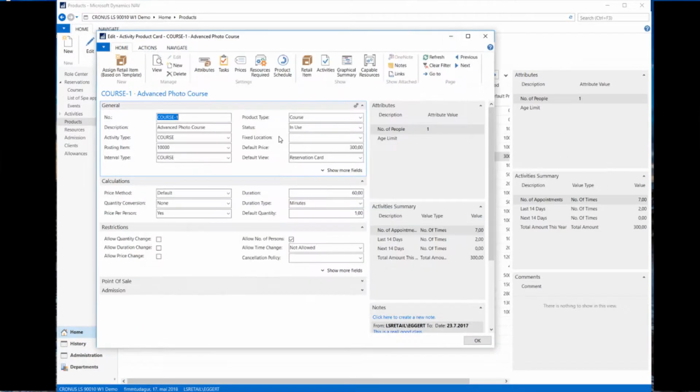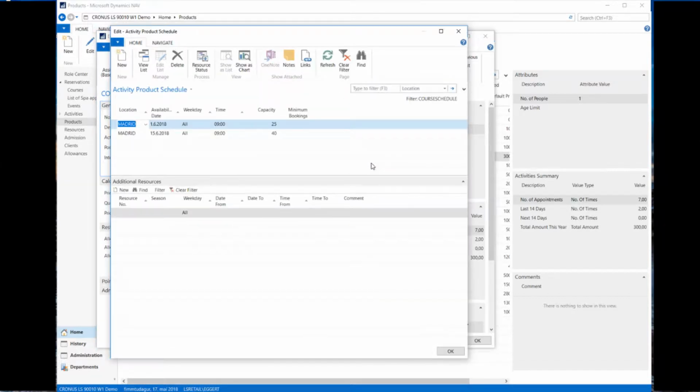And when we set up a product like that, we can then use what we call product schedule here to simply set up the schedule of the courses. So basically the day and time the first session of the course will be starting. In this case I'm going to add a new course for this location on the 20th of June, and it's going to start at 9 o'clock, and we're going to have an allowance for 30 people, or capacity of 30 people, for that particular course session.